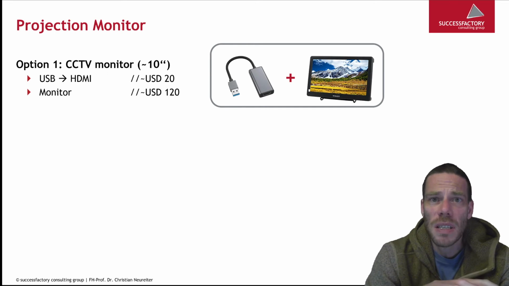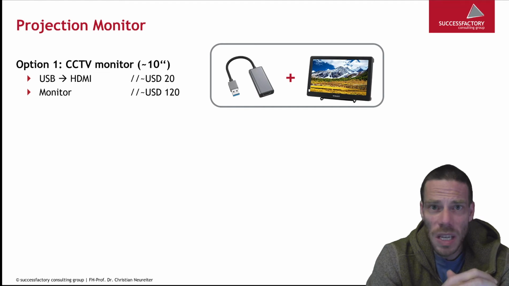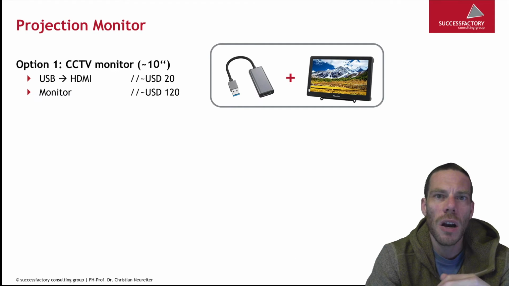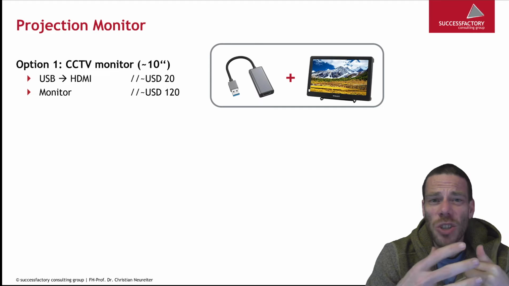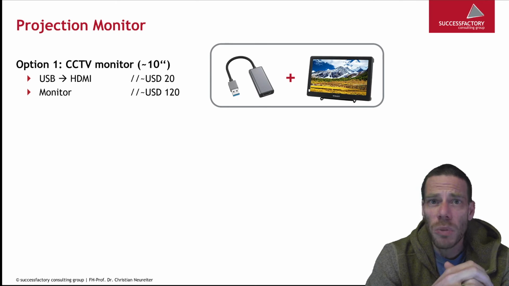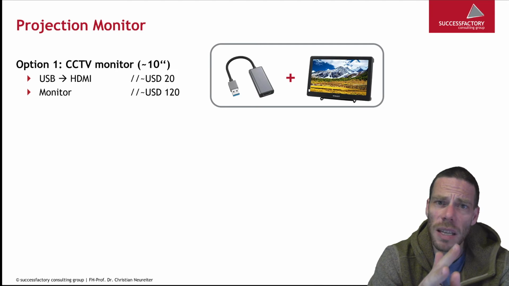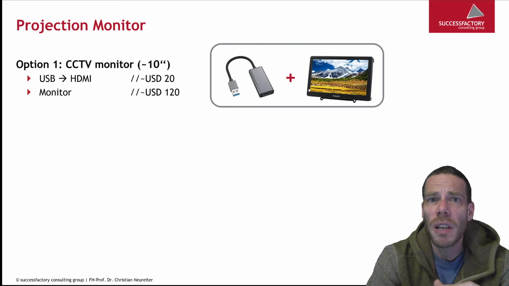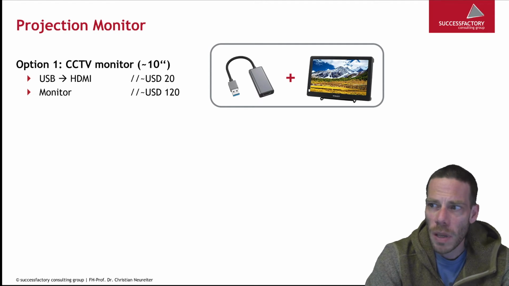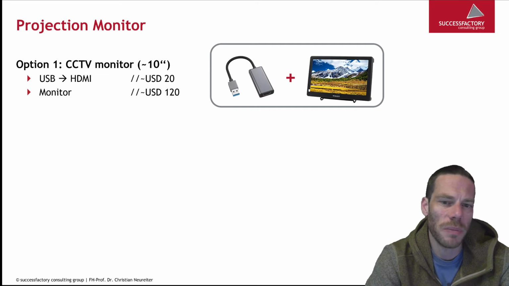And as this monitor doesn't need to be big, because we don't need to see it and we already have so many things on our table, my suggestion is to buy a very small one from a CCTV solution. So I tried one with, I think it was 10 inches or something like that. And together with a USB to HDMI connector, this was a solution which worked pretty well. It was just one more monitor, but it's very small, it's standing somewhere, and it's a solution to give PowerPoint its extra monitor. And that's one solution.